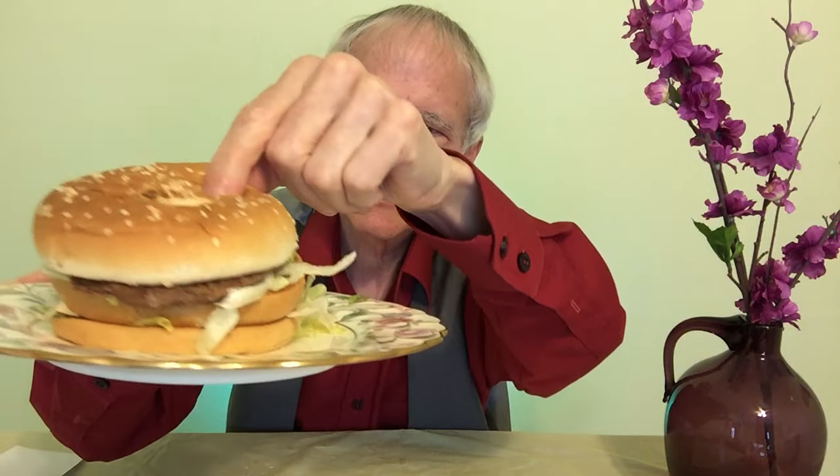You can see the three buns there, and they have the two meat patties between the buns. They've also got, of course, lettuce. I don't see onions unless they're on the bottom. I don't know. And it has a sauce on it, the McDonald's sauce at the bottom of this bun here.